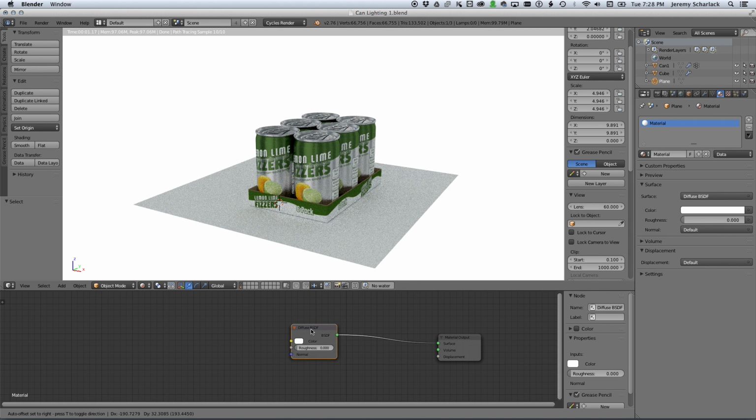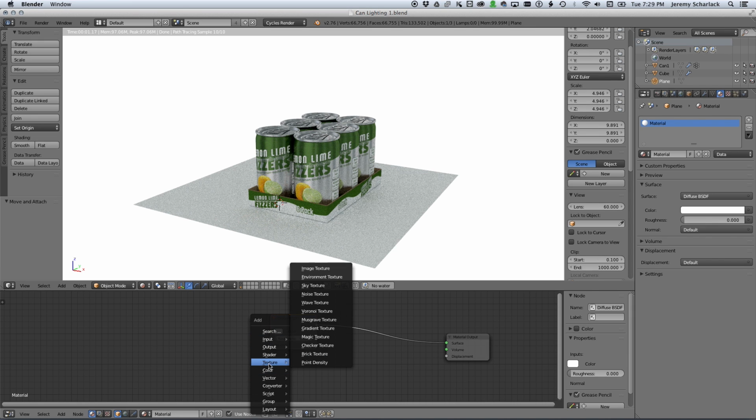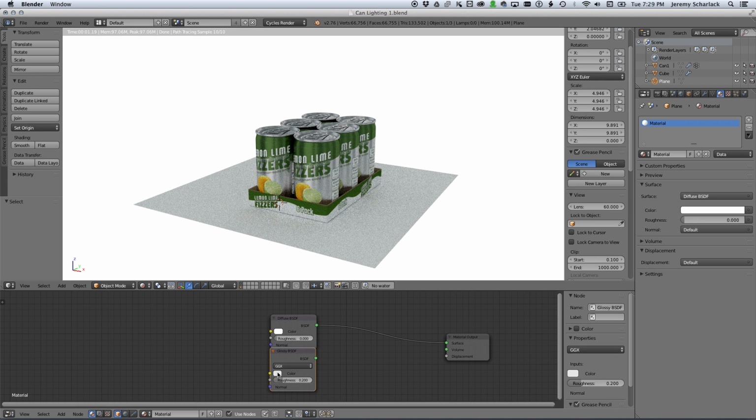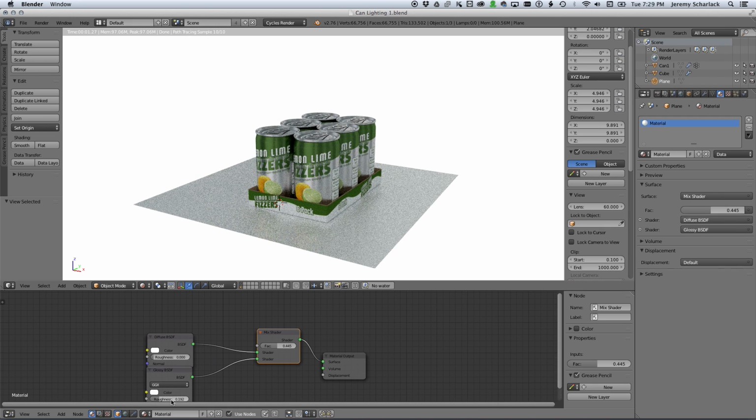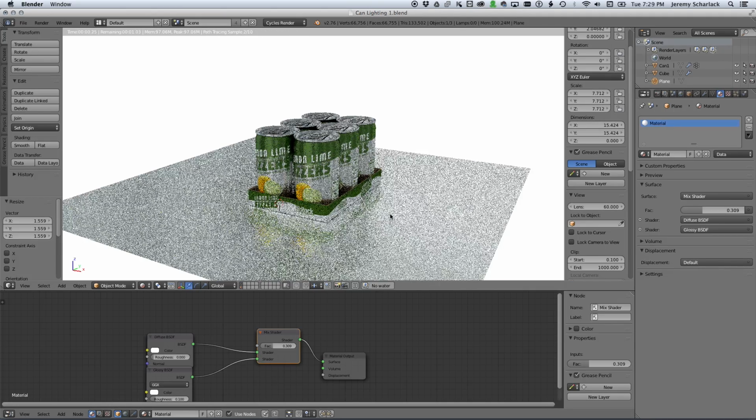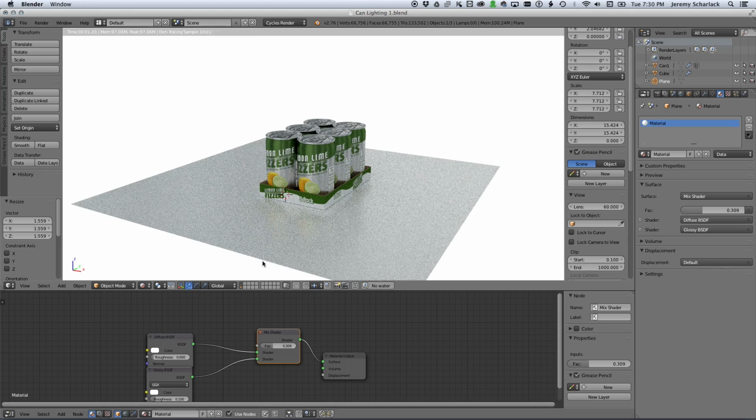Let's make it pure white. And actually, let's do a nice mix of diffuse and reflective. So we'll add a shader, glossy shader. And we'll make these both pure white. So there we go. We have a nice little reflective surface there. But the surface is not white, and it doesn't look very good. So we're going to scale it up so it just does the whole thing.